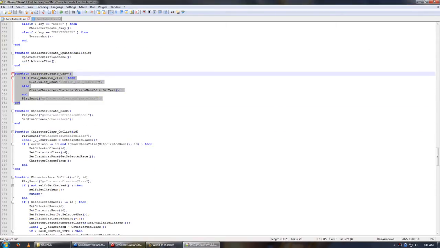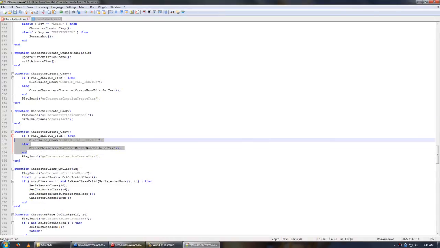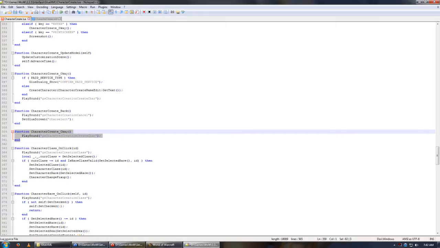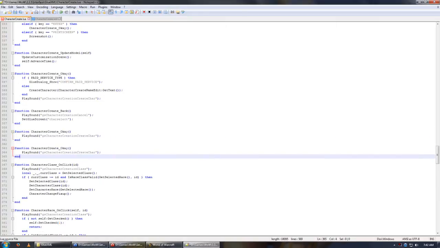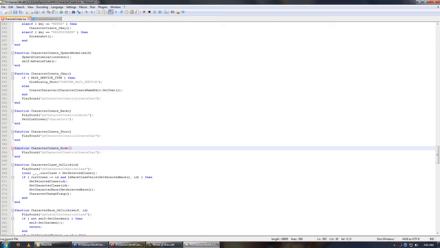So we want to do a similar thing to this. So I'm just going to copy this, and underneath the back button again, I'm going to paste it and delete all of it except the play sound, because when you click the button, you want it to play a sound, because all the other buttons do that, so why the hell not? And we're going to do this again just because we need to do two buttons. So the first one, let's rename them show and hide.